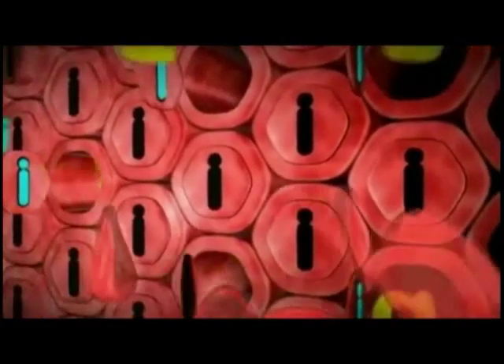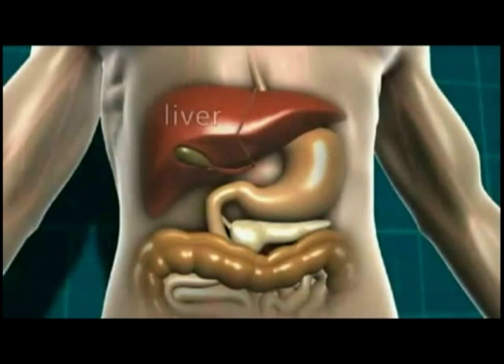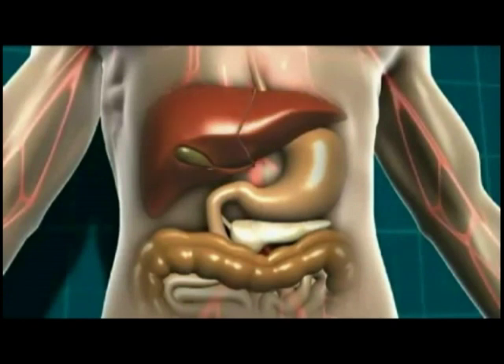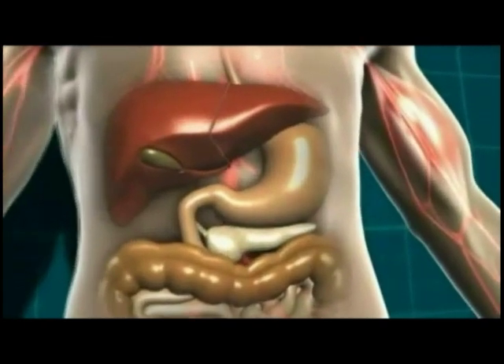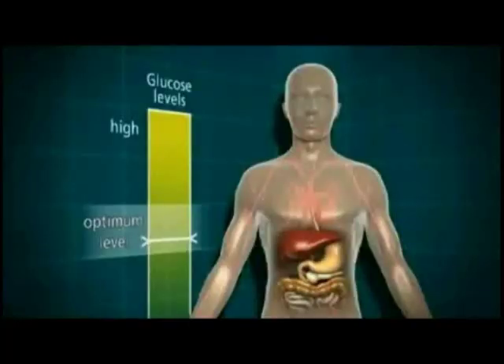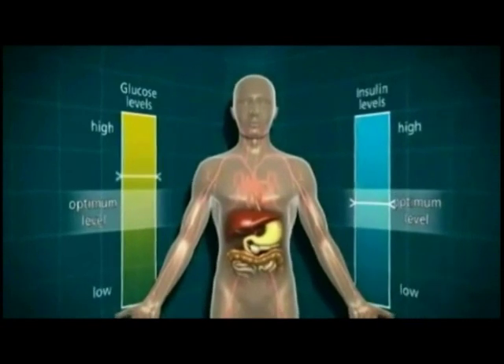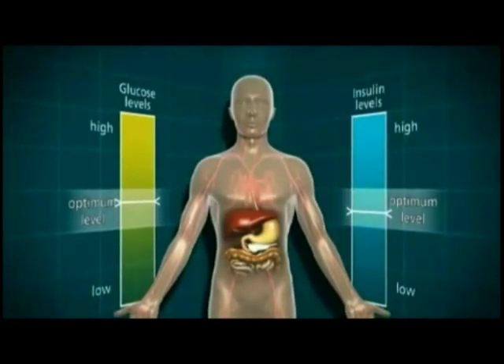That way, the blood glucose level starts to drop. But the blood glucose level can be topped up at any point by the liver releasing extra glucose that it has stored. The blood glucose rises again and again the pancreas produces more insulin to move with that glucose through the bloodstream to the muscle cells, open the doors and let the glucose in. The body functions best with the blood glucose at an optimum level — it doesn't like it if the blood glucose rises too high. Normally, there's a cycle within the body which balances out the glucose and the insulin level, and this is achieved by the food you eat, the pancreas and the liver.